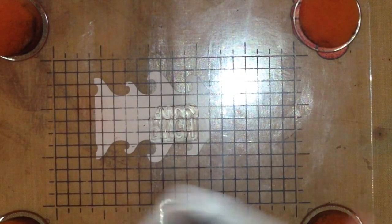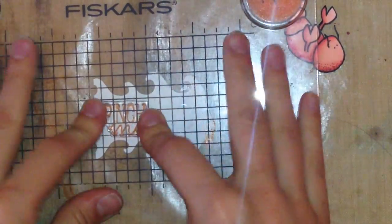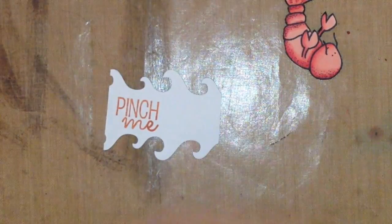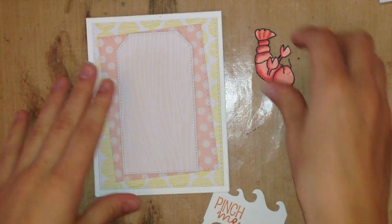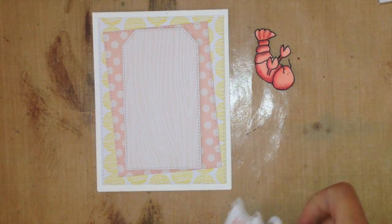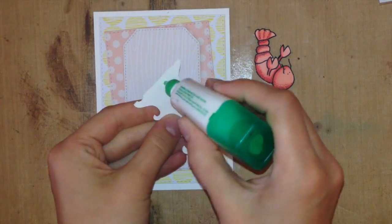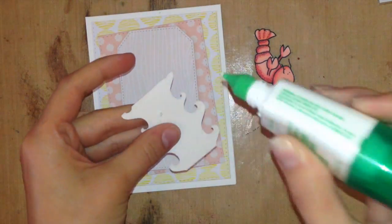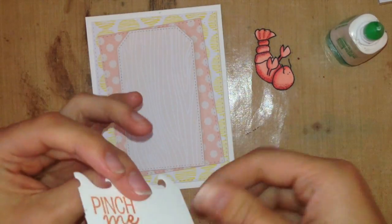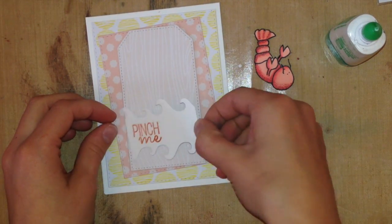So I took the Pinch Me stamp, and I inked it up using Sorbet ink from Close to My Heart. This was the closest color I had to matching the little animals, so I made sure that I found an ink that was pretty close, and then also that would contrast that coral paper in the background. And I attached it using some Tombow Mono glue. My glue was kind of dried up there, and then it finally started working, and I put that towards the bottom, and I adjusted it a couple of times before deciding on the proper placement.